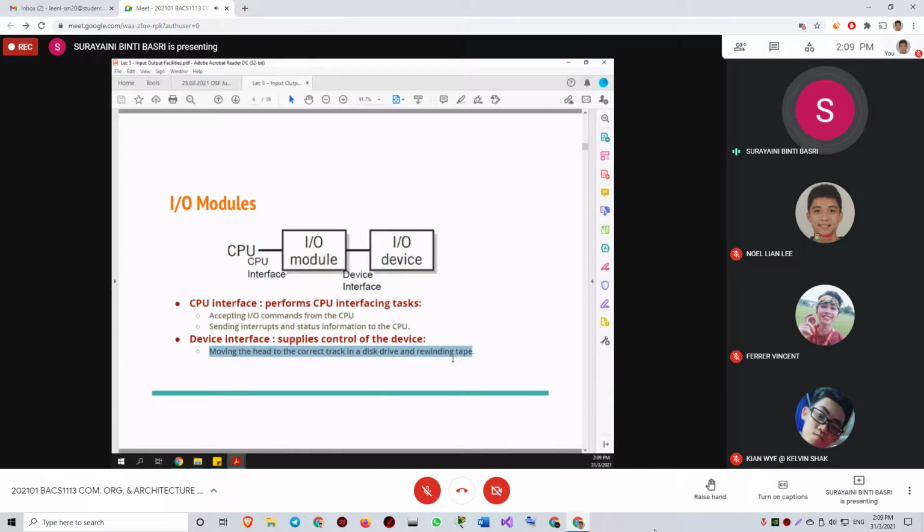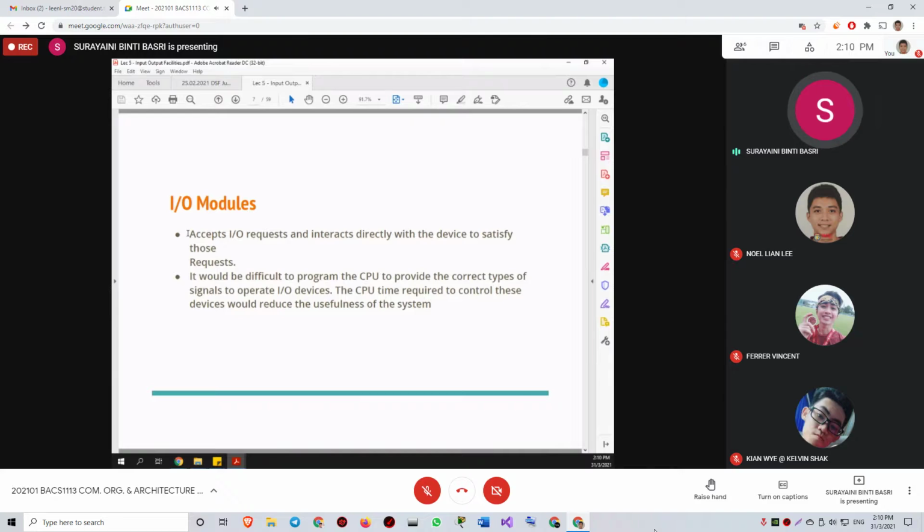The HDD has a head to point at the right track, so the I/O module is responsible for moving the head of the HDD to the correct track in the disk drive. After that, the I/O module also accepts I/O requests and interacts directly with the device to satisfy those requests.